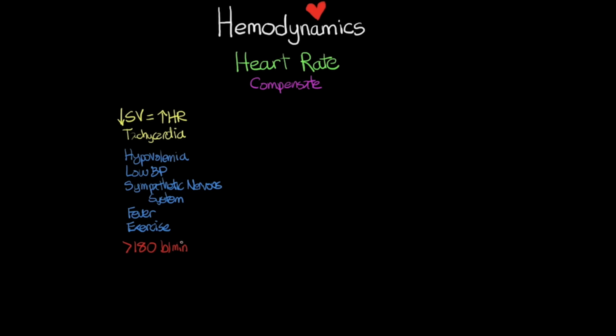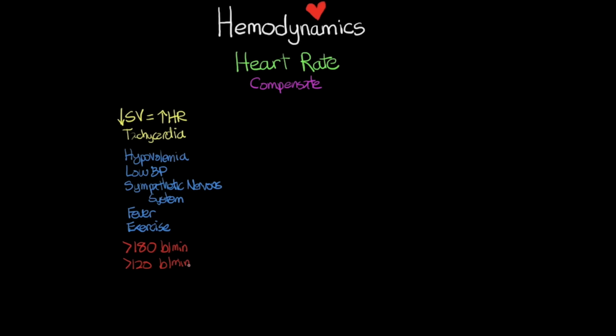Now, this is in a healthy heart. So if you have someone that has either a deconditioned heart or a diseased heart, oftentimes anything that's greater than 120 beats per minute is no longer going to be able to compensate. So important things to keep in mind as your patients are becoming increasingly tachycardic, that at some point, depending on the health of their heart, it's no longer going to be doing them any good, and in fact may be hurting them.